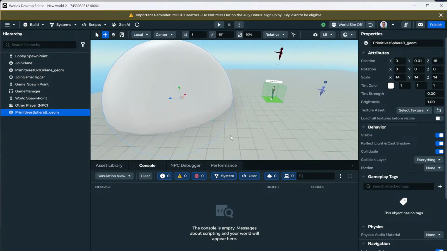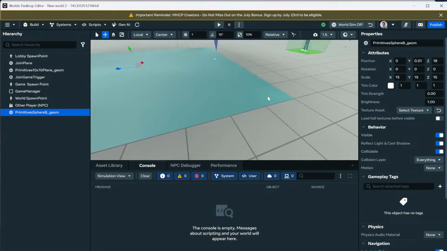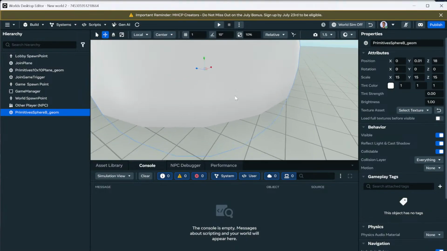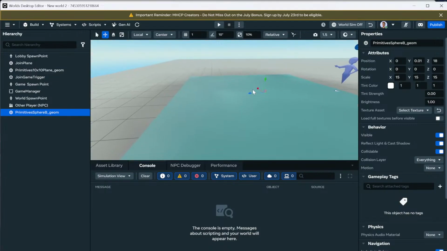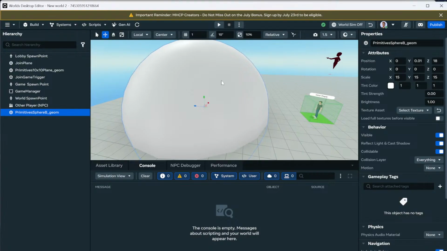This is the area. You can see it's actually missing it. Let's try 15. 15, 15, 15. There we go. So this sphere completely encompasses that area. And so if you're within this sphere, you're considered in the game by our code. And I'm going to show you how we're going to create that in code. So a radius of 7.5. The radius is 7.5. 15 is the diameter.